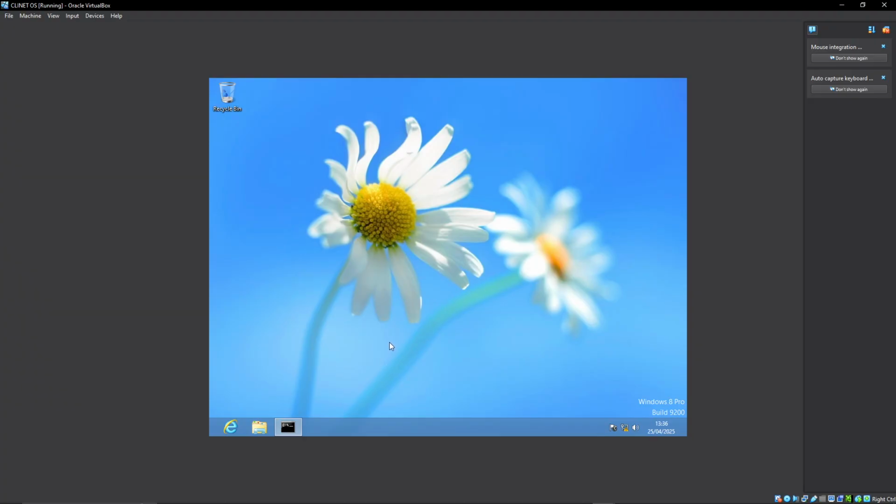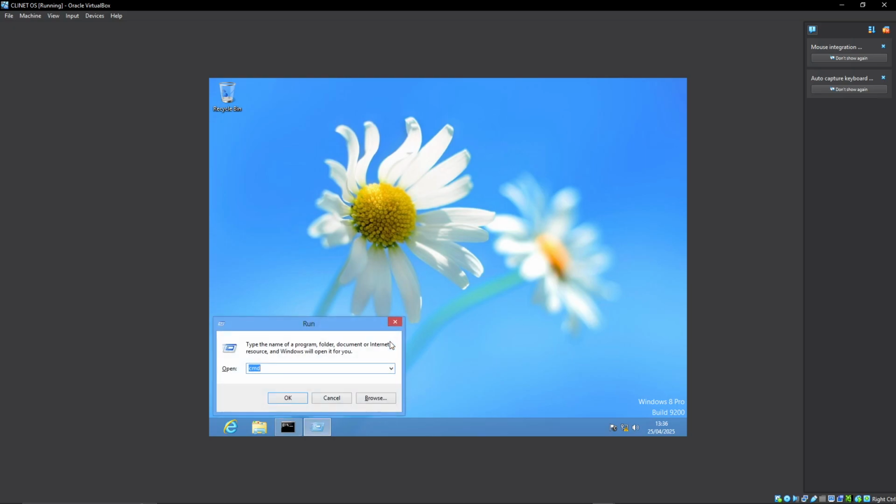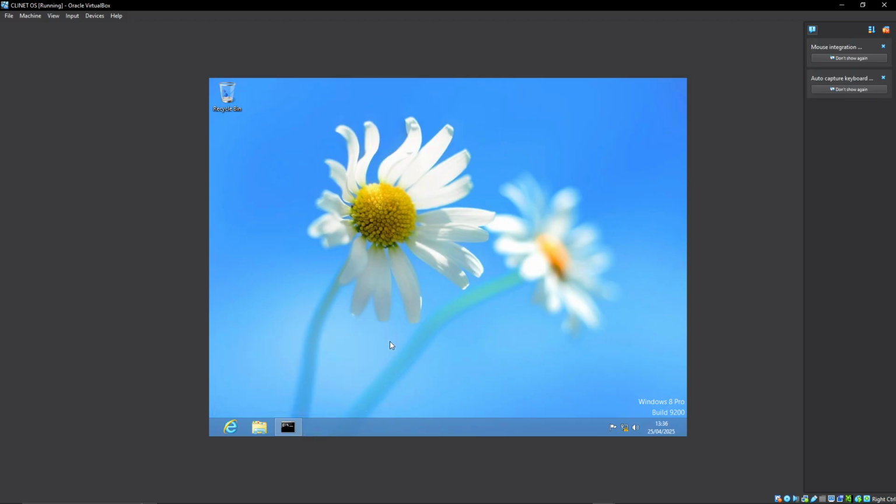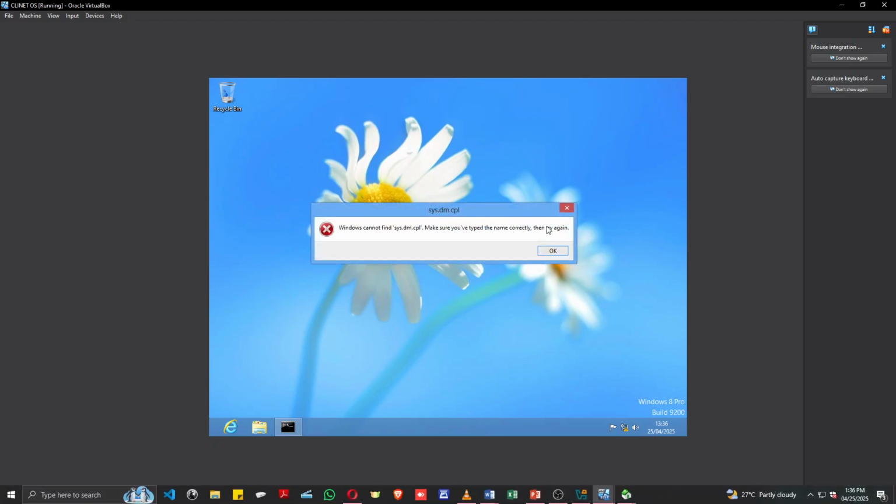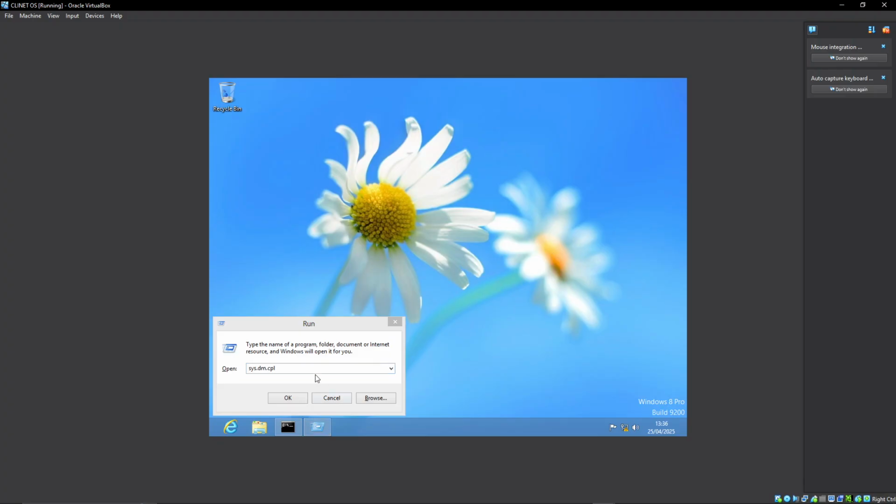The first option is to use a command. You type Windows R and then you type sysdm.cpl and it opens. Let's wait for it to open. Let me check.